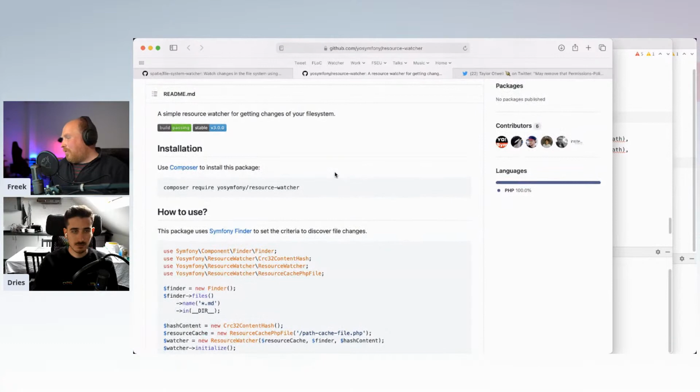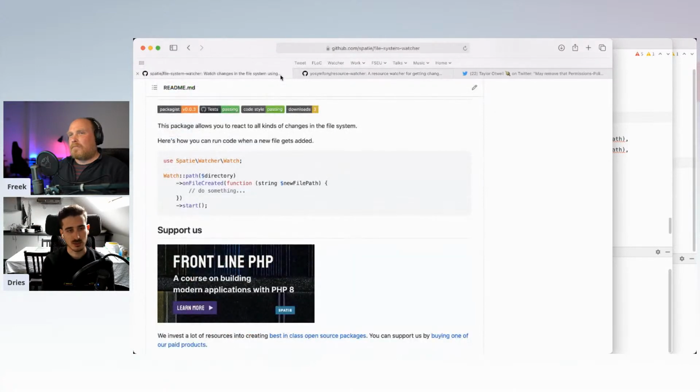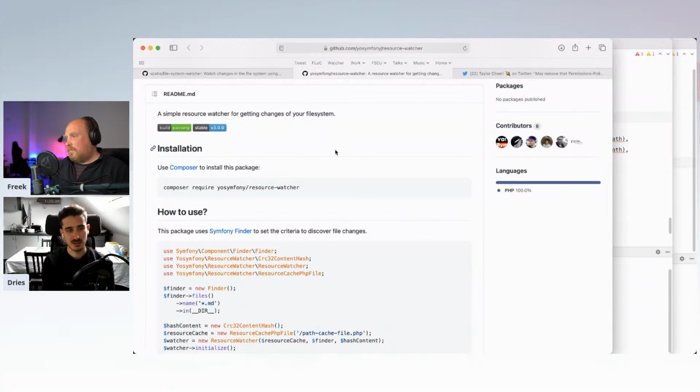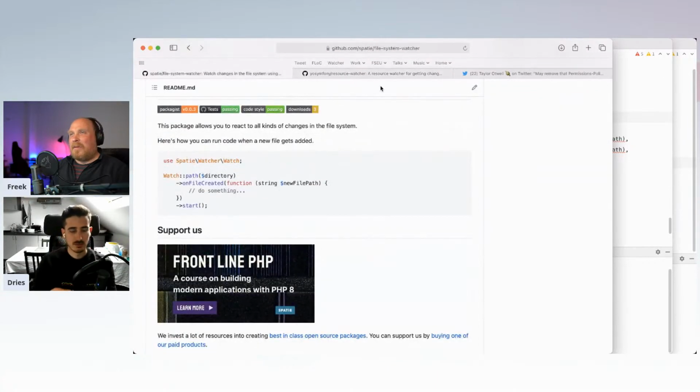But this one polls. So what it does, it will scan the entire file system. It will calculate a hash for each file, and when you ask it to scan again, it will just compare the hashes it has in memory with what's on the file system. Yeah, I think in general, reactive event systems are more reliable than polling ones, because polling ones use much more resources as well than reactive event systems. I think that's certainly valid. This one will be more efficient.